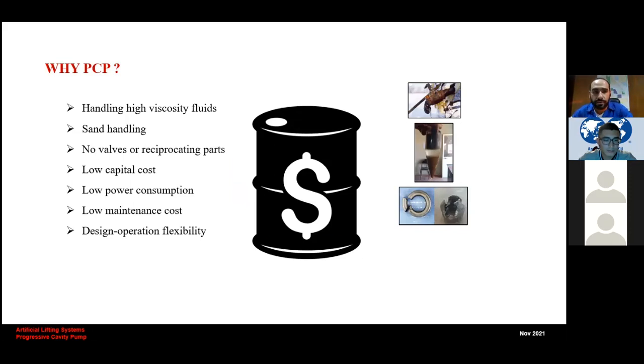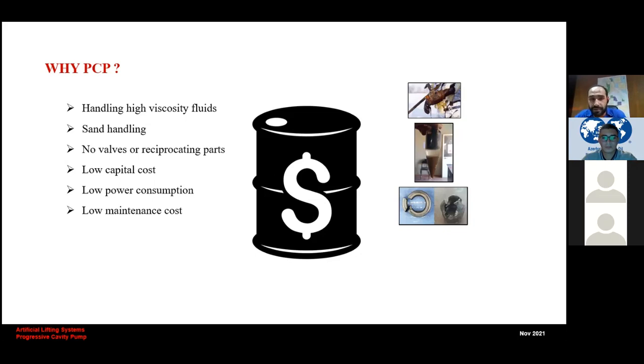Low capital cost, low power consumption, low maintenance cost, and low design operation presentation. In the last few years, as you know, the oil price dropped and everybody is looking for cost reduction. So PCP actually serves very well in this field. The system capital cost is very low compared to others.